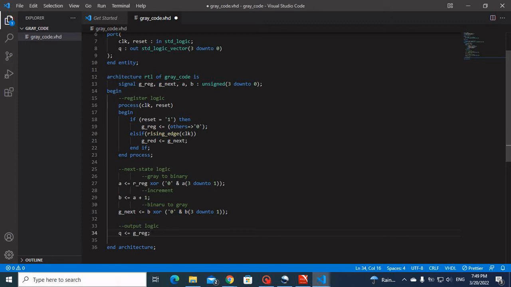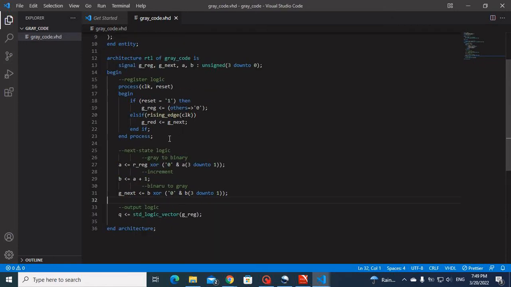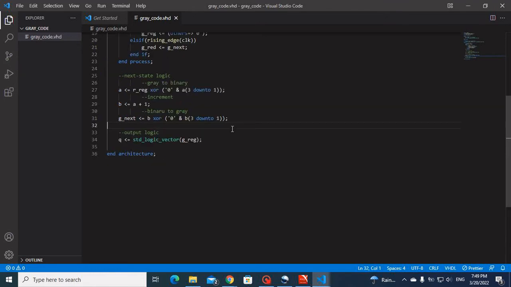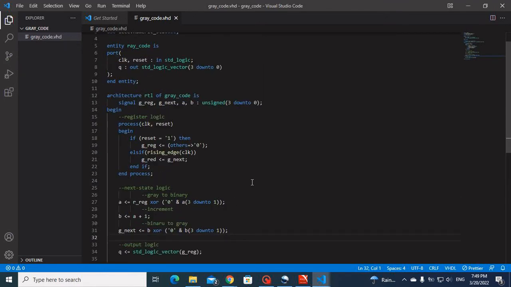But remember, this G register is unsigned, yet our output is std_logic_vector. So to change that, I simply say std_logic_vector. Perfect. Okay, so this seems good to me. Now let's test it.